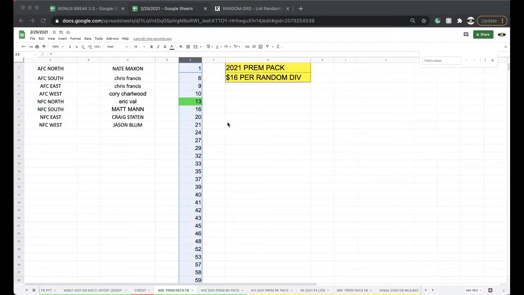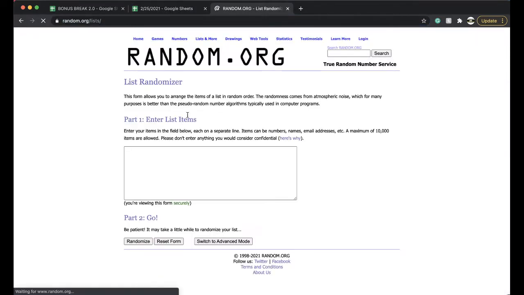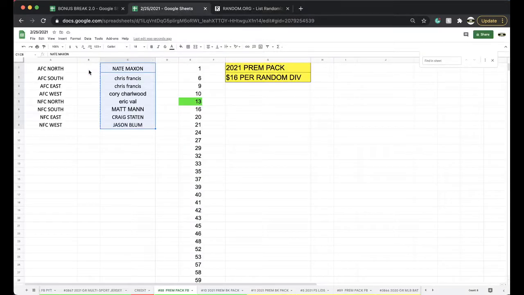All right, Nate, Chris Francis, two, Corey, Eric, Matt, Craig, and Jason B. Five times, guys. See what divisions we're getting. All right, here we go. Once, twice, three times. Make sure you guys smash that like button. Five times. Corey, you're on top. Jason's on the bottom. Five times.